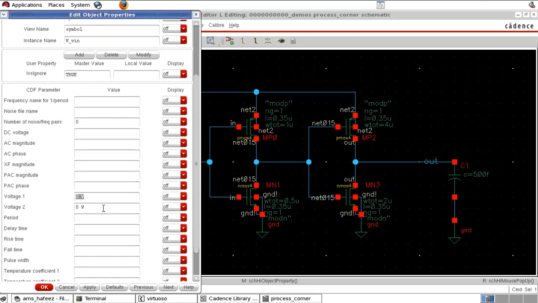So voltage 1 I want 0, voltage 2 I want 3. The pulse period I want 100 nano, or let it be 500 nano. Delay time, rise time I want 10 nano, fall time 10 nano, and pulse width 200 nano, or you can use 240 nano.